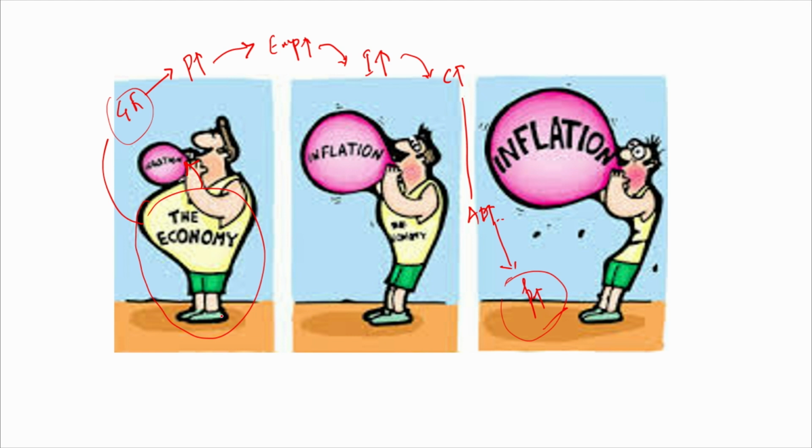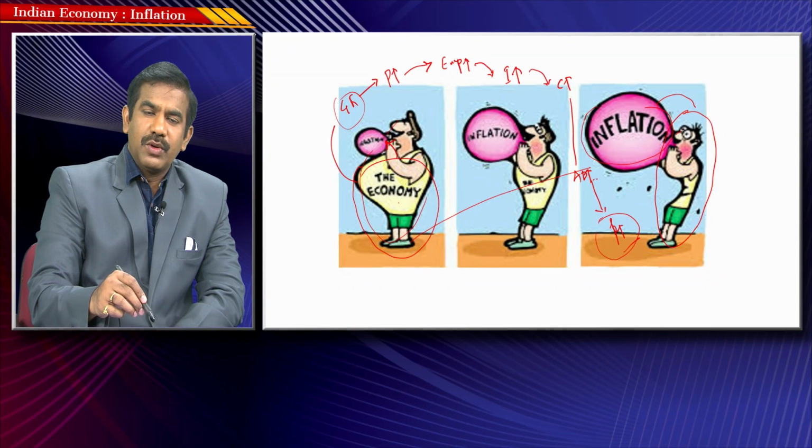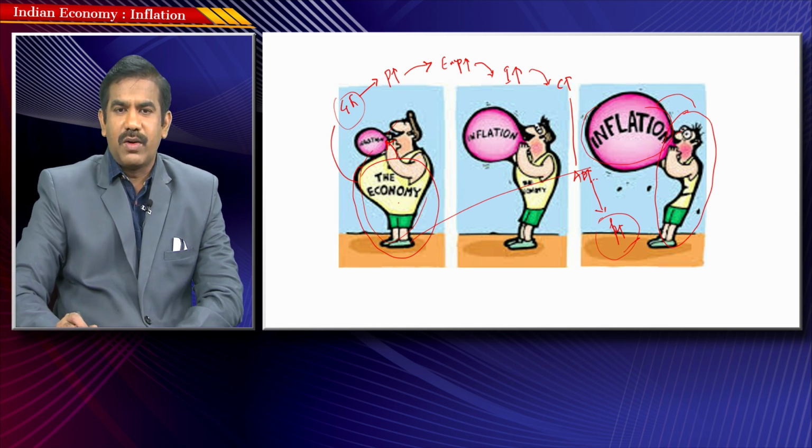So that's what this figure simply shows you. An economy experiences growth, experiences inflation, and if this inflation is not controlled within a given span of time, that inflation is so dangerous that it would have an adverse impact upon the growth of this economy. So if you observe from the left side to the right side, inflation is growing, and the economy is becoming weak. Got it? So inflation is a byproduct or a result of growth, but if that inflation keeps on growing and is not in control, that would really kill the prospects of growth of any economy.